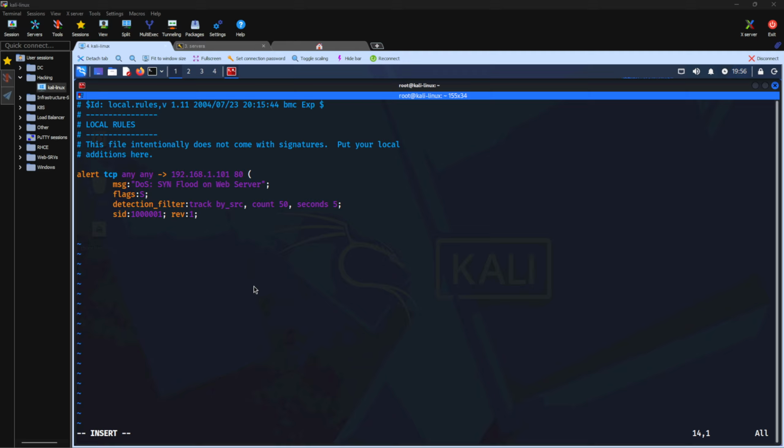So let's add another one. Alert http any any to 192.168.1.101. Again, port 80.